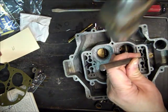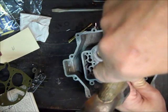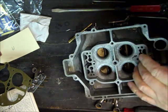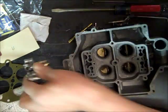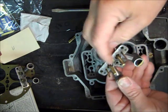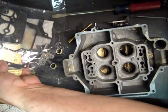So you might just want to peen the edge tip. Don't go overboard. You might have to take it out someday. Peen the edges of it a little bit so it doesn't come up any, which it isn't going to do anyway, because yeah, it's going to hit this. So don't get carried away. It's not a big deal.